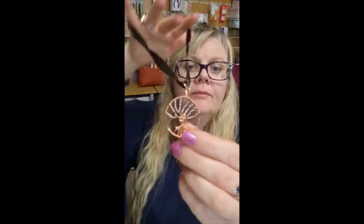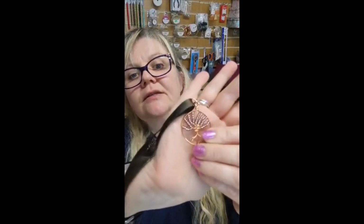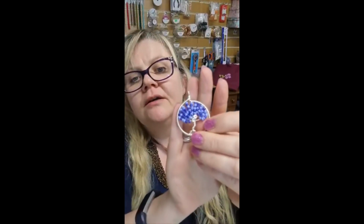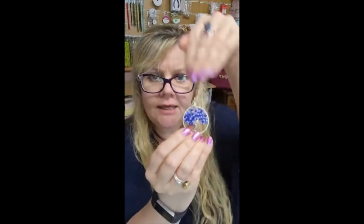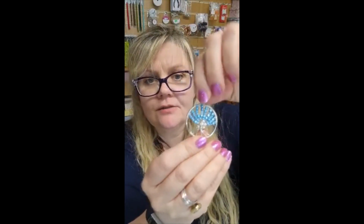This one is just with silver lined seed beads. This one is with slightly bigger seed beads. My youngest, David, wants to bag that one. Now that's a little bit more pop out, which is what I was talking to you about, so you can make it a bit more three-dimensional. This one is using crystal fire polished beads. And the one I have on is with gemstone chips.